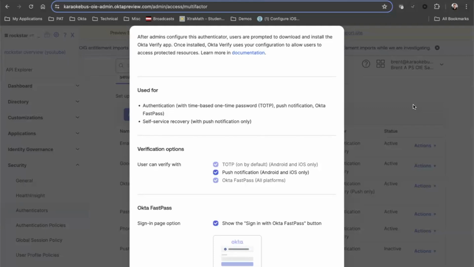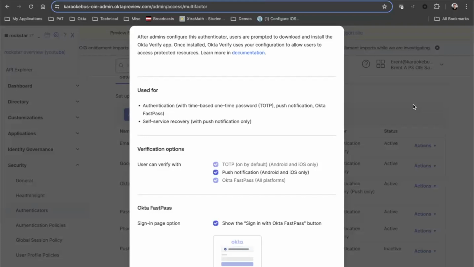But if you're looking to take advantage of any of the new functionality from an authentication flow standpoint, like supporting FastPass, for example, or the expanded authentication policy framework, all of that stuff is built around the new OIE endpoint, not the classic endpoint.